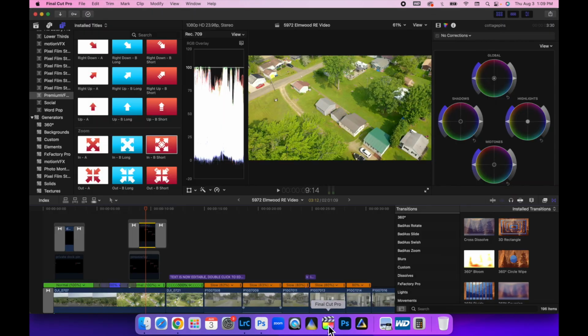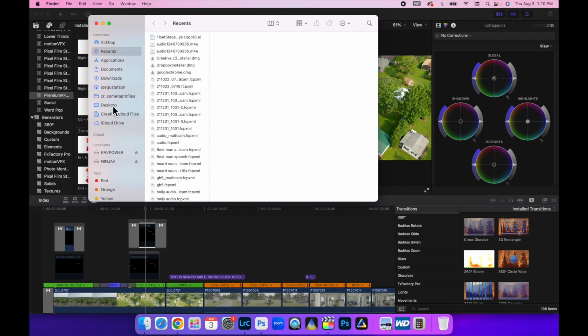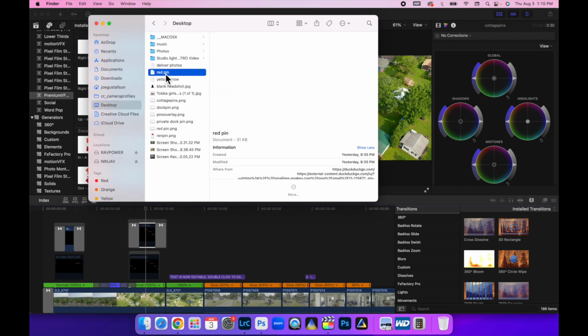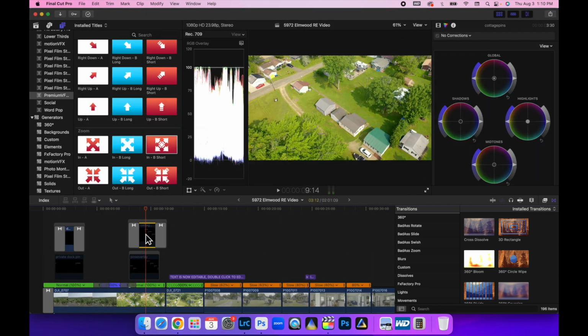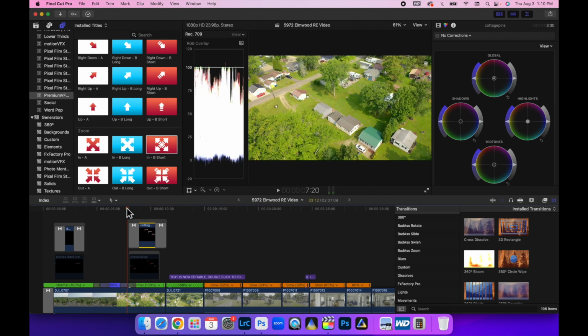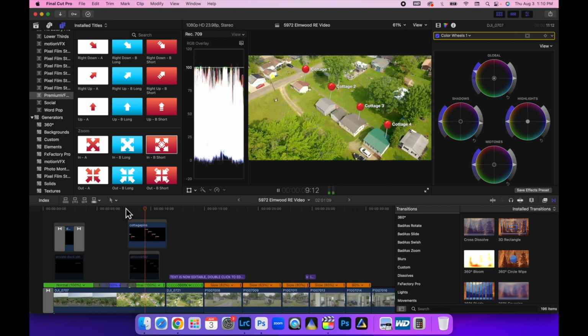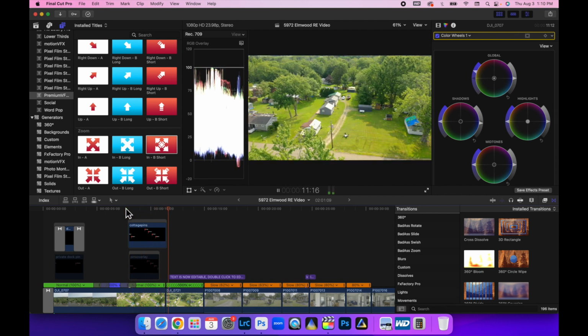And then when you come back into Final Cut, you would simply find it in your files, on your desktop. Where is that overlay? Red pin, could be that one right there. Just drag it and drop it in, and that's what I did. So I'm going to turn this back on for you. When we play it, I'm going to take the faders off real quick so you can see. So right now it's kind of staying with them.